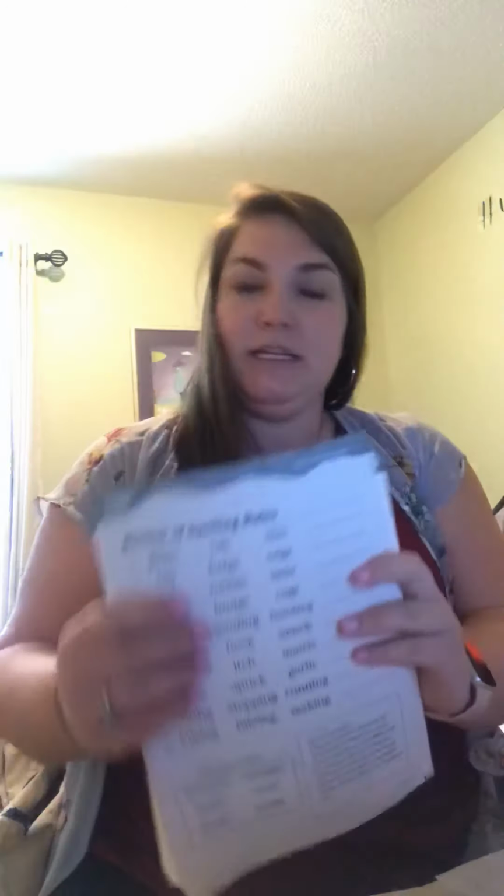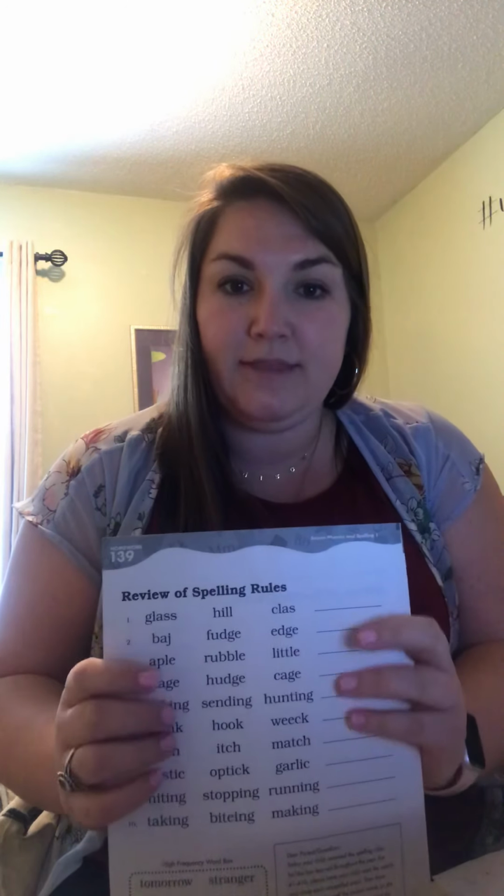So we've talked about all of our digraphs and consonant digraphs and trigraphs and all the other things that we have learned throughout the year. So the last thing that we're going to talk about is our spelling rules. And so each time that we would introduce something or have a trigraph or a final stable syllable, we would have a spelling rule to help us sound and spell these words out.